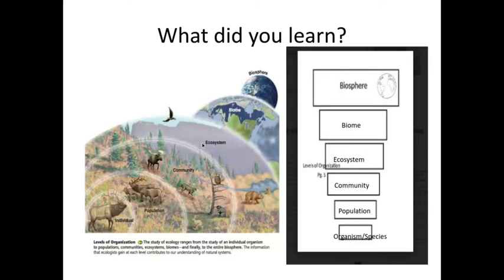And then from the community, you move up to your ecosystem, which is simply all living things in that area interacting. So now all the plants and animals and the bacteria and the fungi, and then things like temperature, water, soil. And from your ecosystem, you move up to the next one, which is your biome. And your biome is just a bigger ecosystem. So you're talking like the desert, the tundra, the Arctic, the rainforest. Those are examples of biomes. And then from your biome, you would move up to the largest, which is your biosphere, which is basically everywhere on Earth there is life.